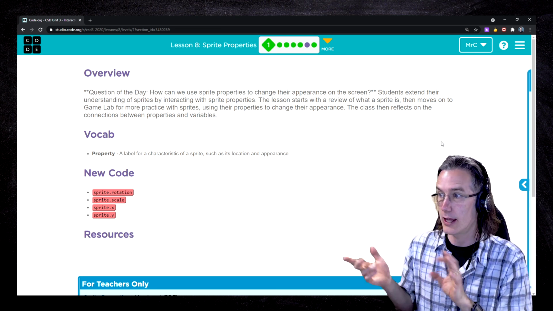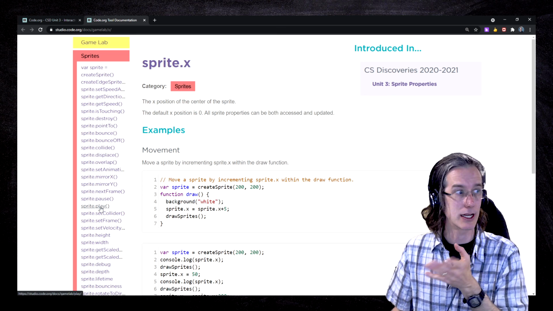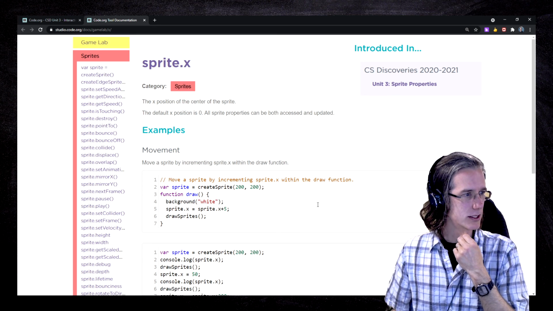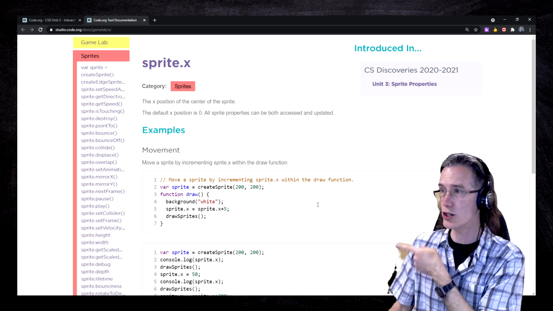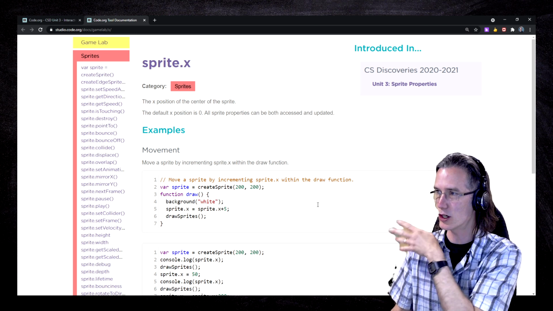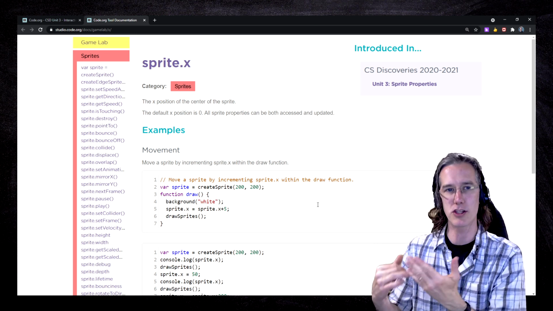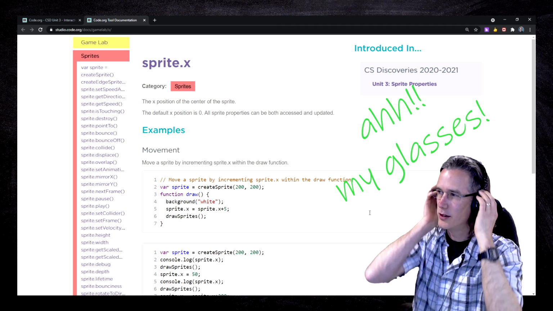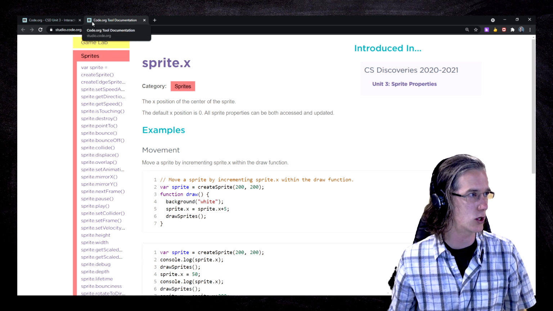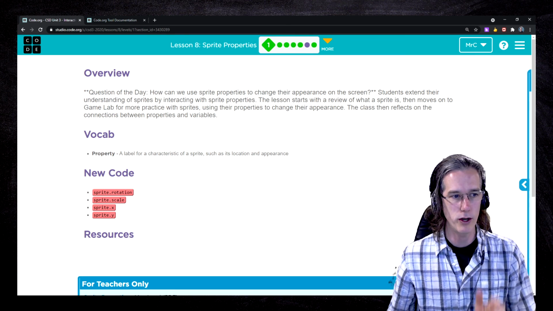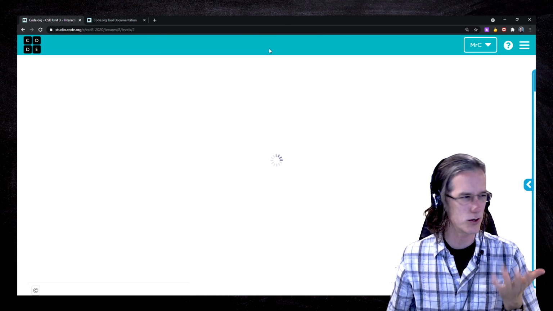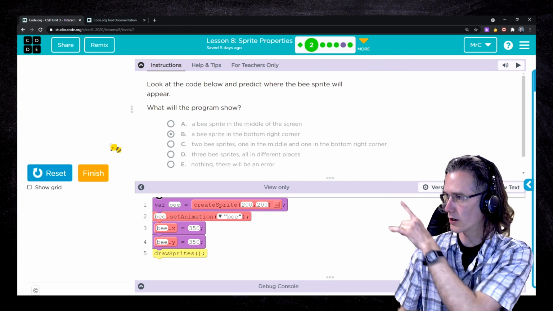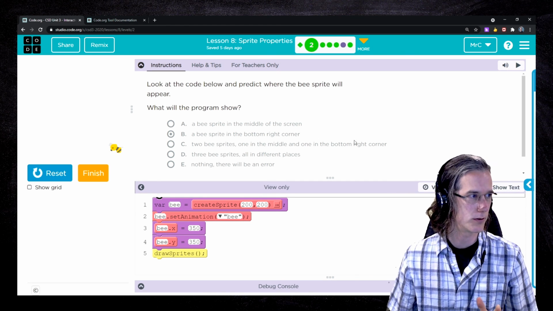I wonder if I can hover over these. Oh, I can click on that and it'll help me. Sprite X, I guess, is the position. So you can actually have the position modified within the sprite as well. So there's a bunch of different ways that you can interact with sprites, which is kind of cool. All right, so when you're diving into this, the first one's usually just a demo anyway. But here's our handy dandy bee here. And don't forget, you can always reset your version if you need to.